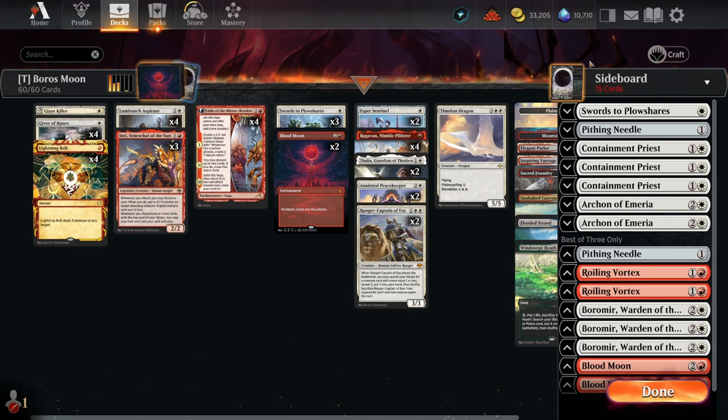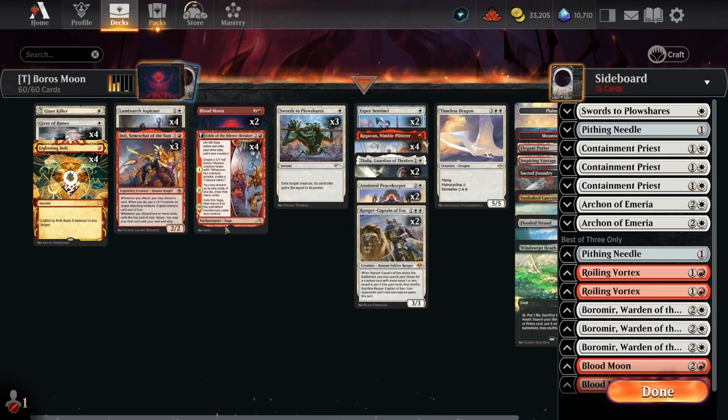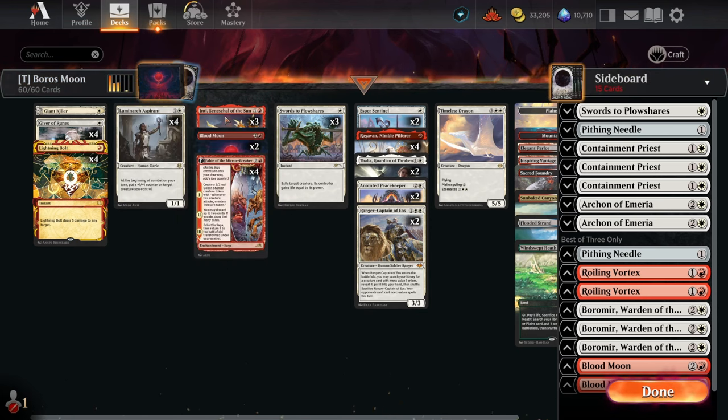And besides that, even against matchups where Blood Moon is normally kind of useless, you do have Fable to get rid of the Blood Moon. You do have Nature's Claim to get rid of Blood Moon as well. So that's something I really like about this deck.